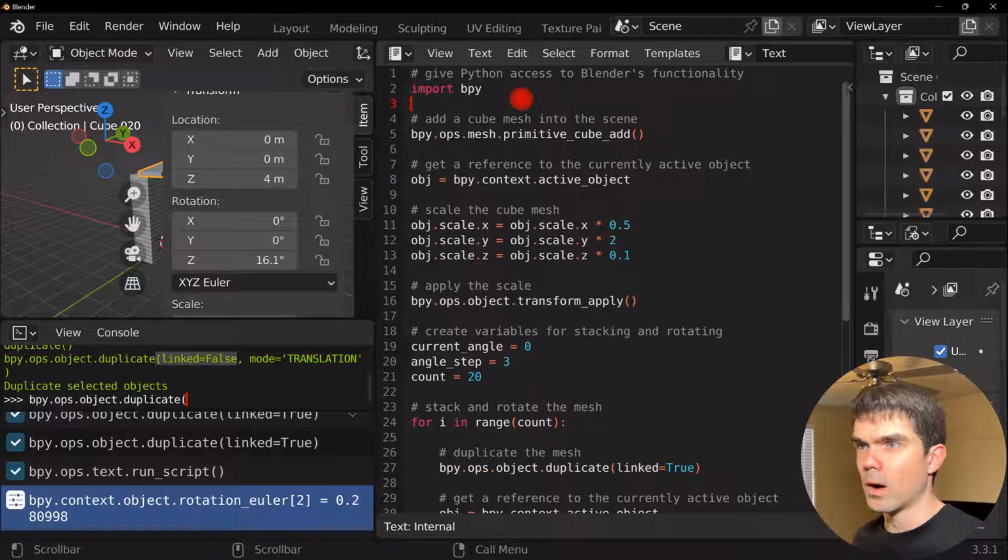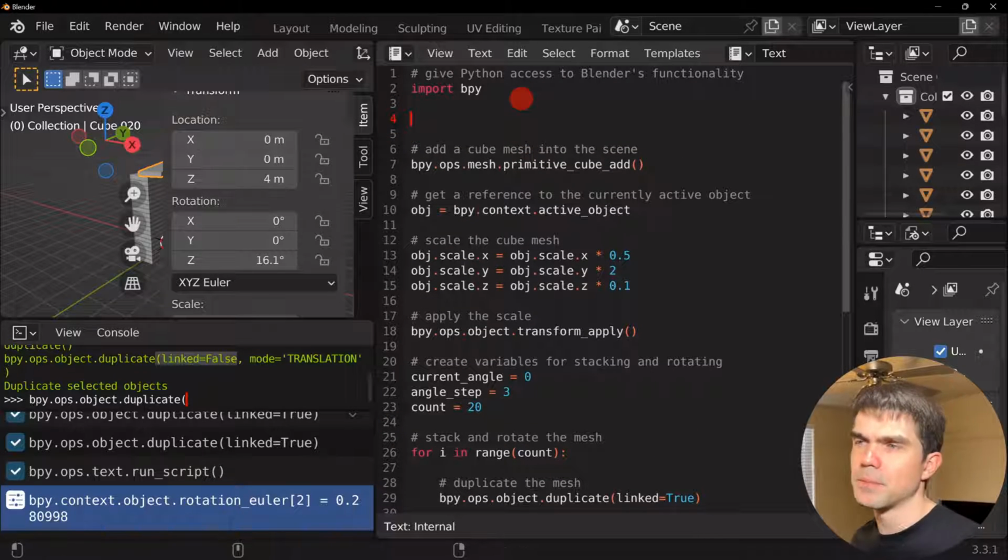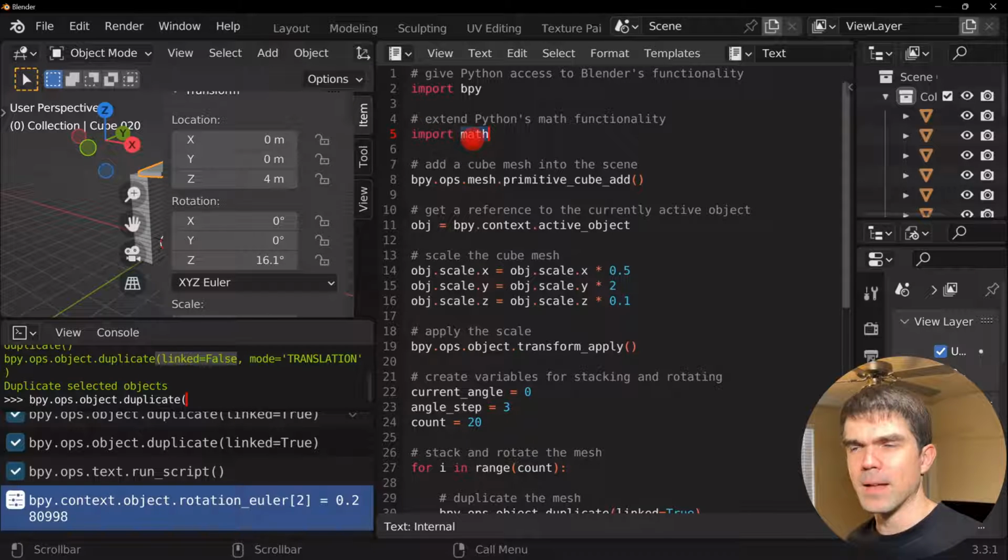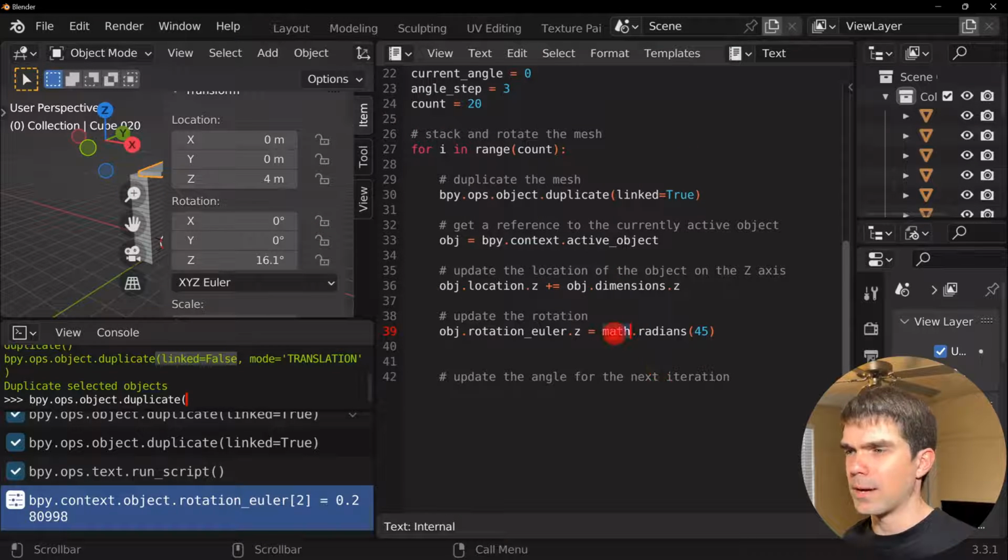I'm going to go up here at the top of our script, and I'll import math. That particular module extends Python's functionality when dealing with math. So now I can write this. In the math module, we have this function called radians. It converts from degrees into radians, and it sets it right here.